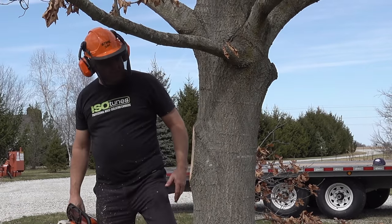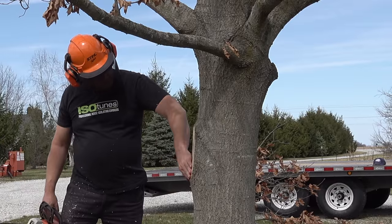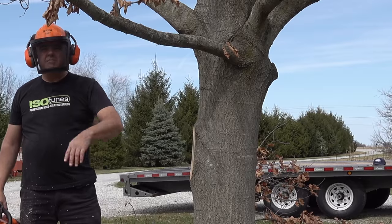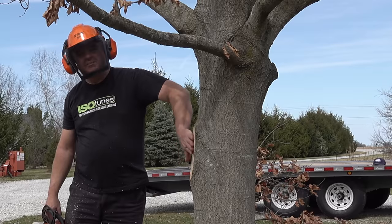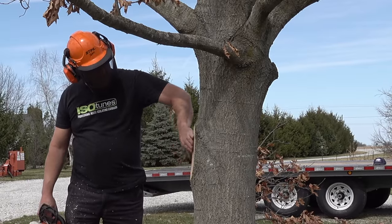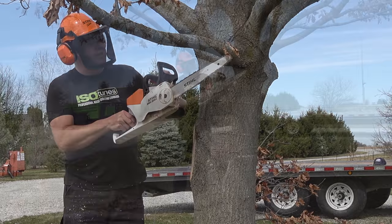These little electric saws don't make much noise. There's really no need for the hearing protection. Yeah, I wanted to get this done before the tree budded out, before the moisture comes back up in the tree. And I can see already, the moisture was starting to come back up. A little late probably, but that'll be good enough. Maybe I'll get one off here. I'm gonna do the same way.